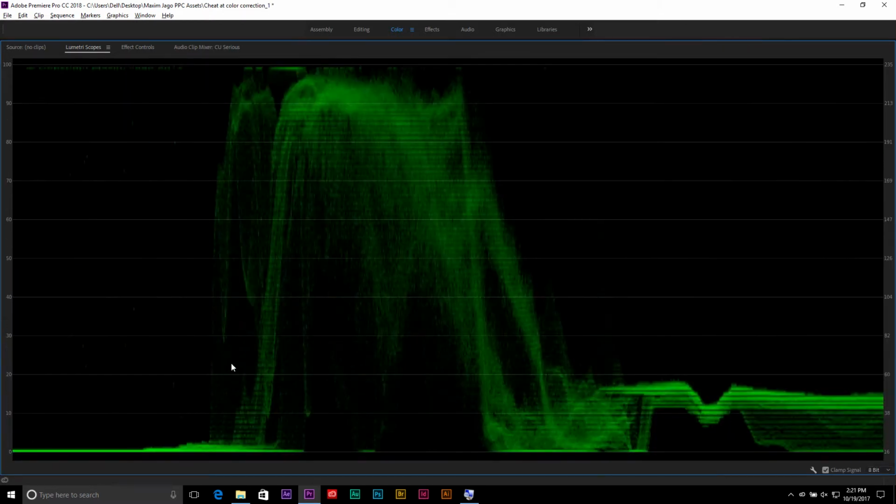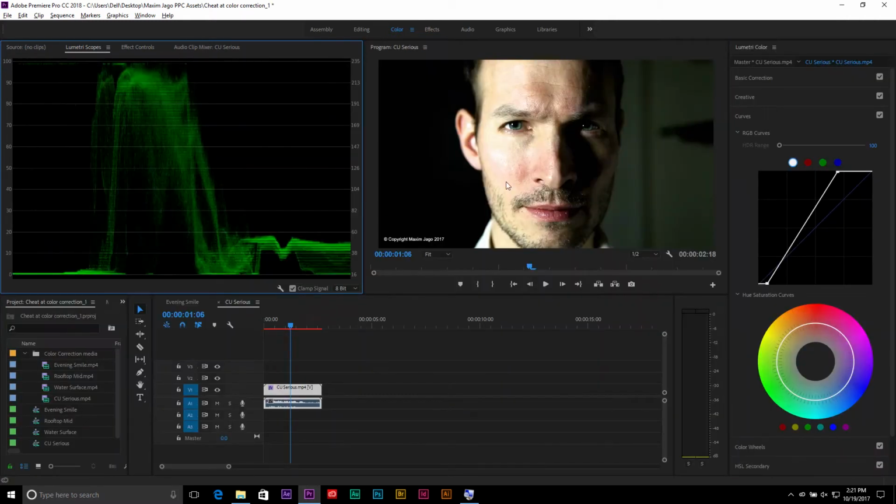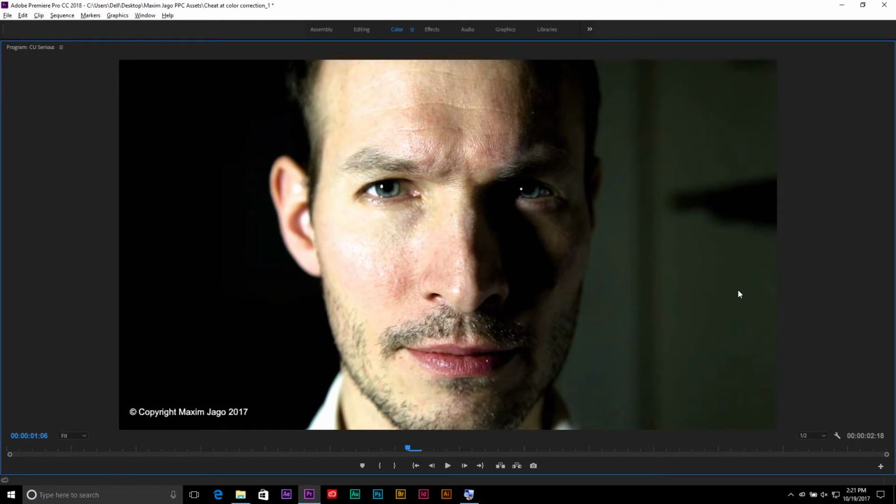If I go full screen here, I've flattened out the pixels at the bottom. That gives me a really clean black level in my picture. And I've also got some pixels right at the top. You see that flat line there? That means I'm burning out some pixels as well. In terms of the accurate reproduction of reality, this is now worse quality than it was. But in terms of looking filmic, and looking sexy and cool, it's great. Because now I've got this much stronger, punchier, more three-dimensional image in the picture.